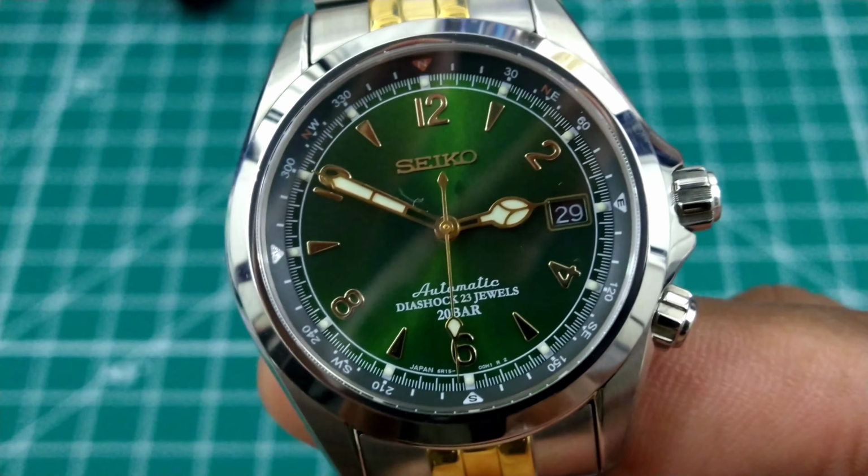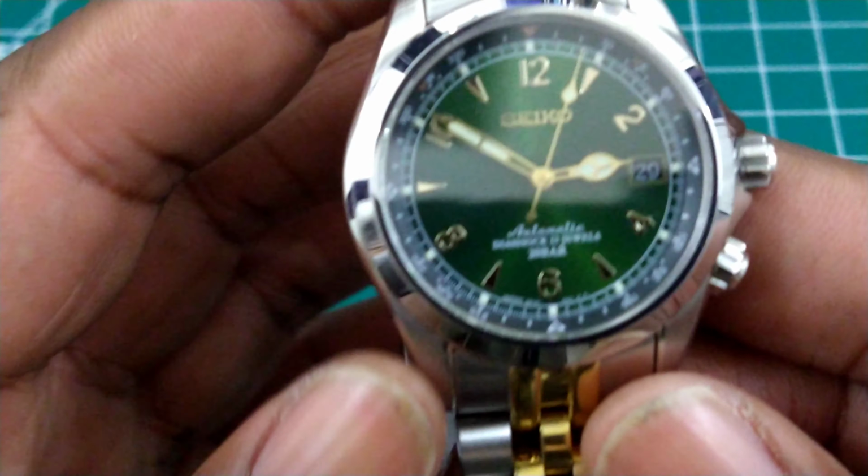Now let's move in on this dial to look at what it's sporting. It has applied gold-toned Seiko hands with gold cathedral hands, gold-toned Seiko applied numerals and indices. And you can see right above 6 o'clock it says DiaShock 23 joules. So it does have the DiaShock anti-shock architecture in here to keep the watch from running irregular if it encounters a shock. So that's really good because this is a mountaineering watch.